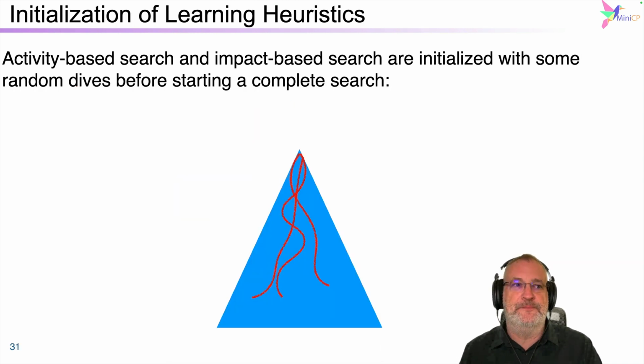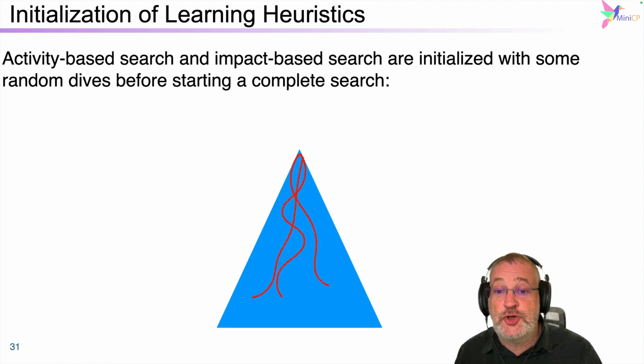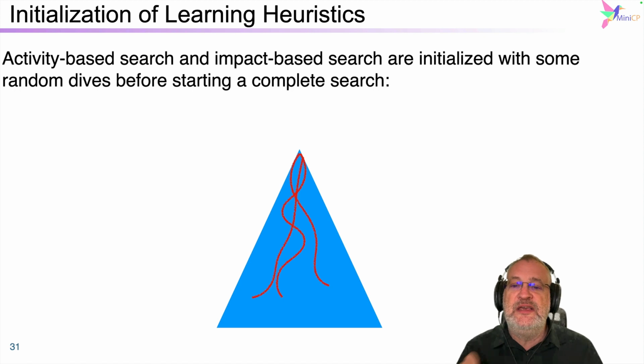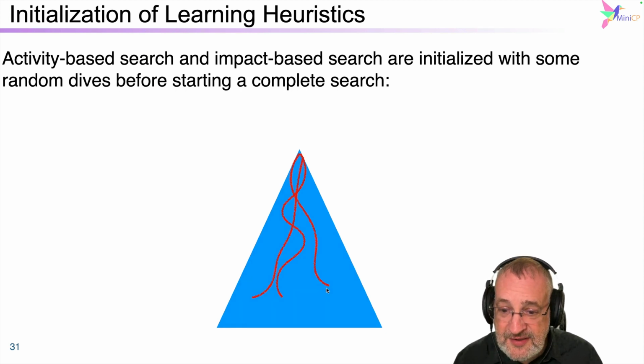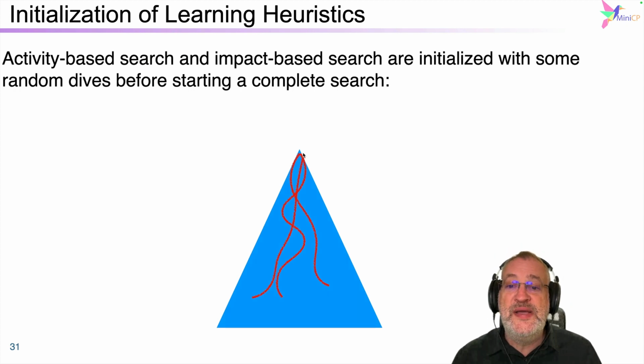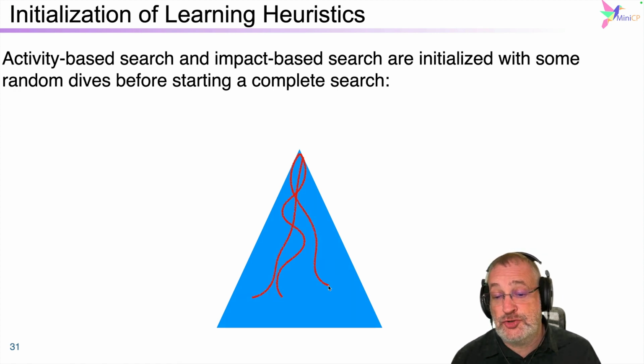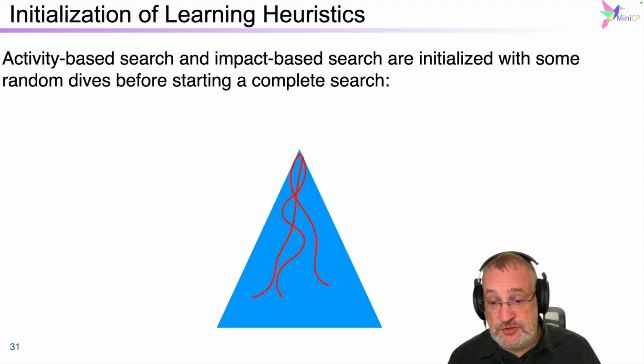So let me explain. What you see on that picture is that there is a search tree, blue. We haven't explored it yet. We're at the root. But what we can do is that we can follow these trajectories, right? And this is a trajectory, this is a sequence of decisions, and we go down the tree and we follow a path. And you see that this snake is almost like a random path. And that's right, it's not almost, it is a random path. We're basically going down the tree, making random decisions and measuring the activity along the way for this path. It will end at a certain depth when we have an inconsistency, it might even end up on a solution, in which case we've solved our problem.